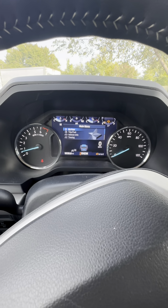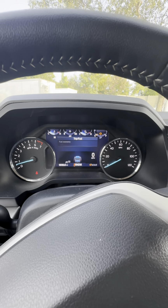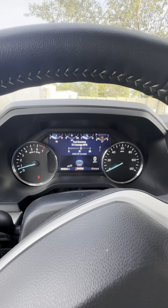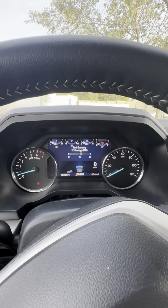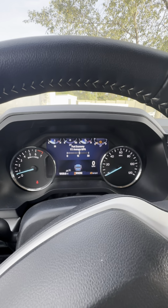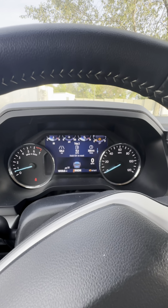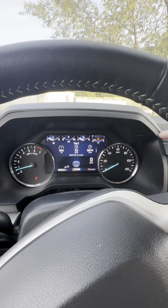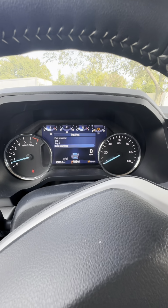Are there any more settings? Trip fuel. What is it? Kind of gas mileage does this thing get? 17.1. It's not too bad for such a big truck. Actually, does a little bit better than my 4Runner does, which is a little bit smaller and doesn't have those twin turbos either. But I don't want to look at that the whole time. Don't want to look at that either. That's kind of the problem I do feel like with having this show the whole time. I just don't want to stare at this all the time.